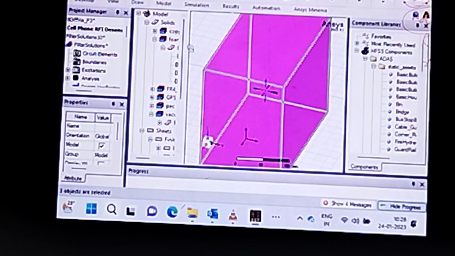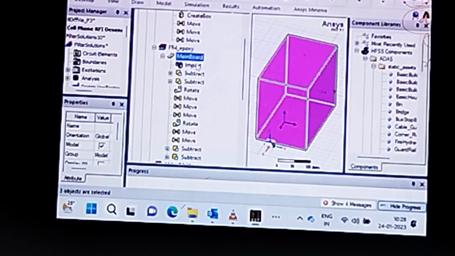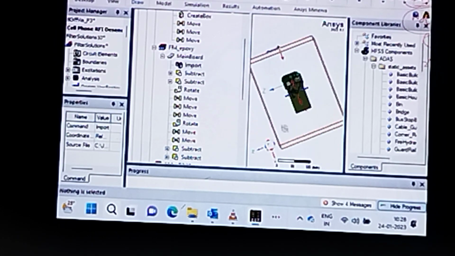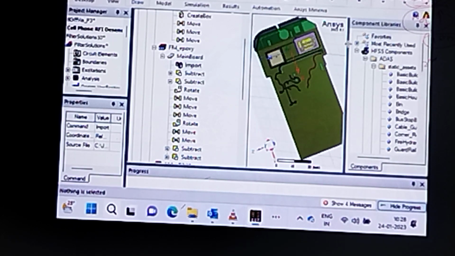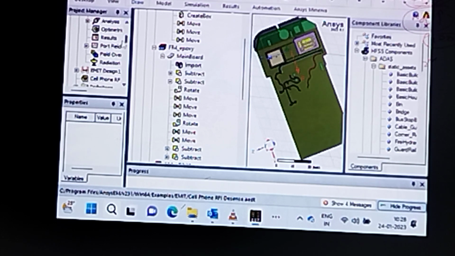So overall, this is how we design our HFSS model, the same way we had designed the overall system here. We had used a PCB and mechanical CAD modeling, and we had extracted the S parameters from this. From this you can see we had extracted all the S parameters here.